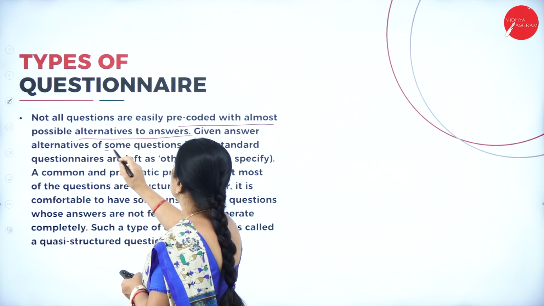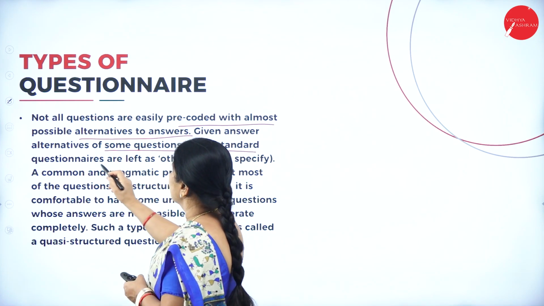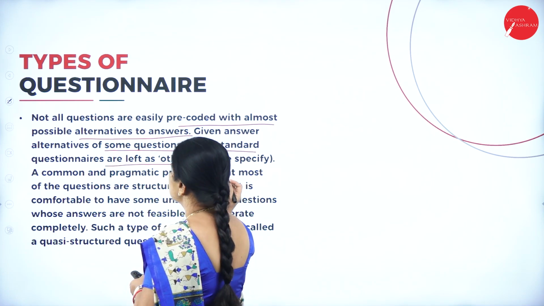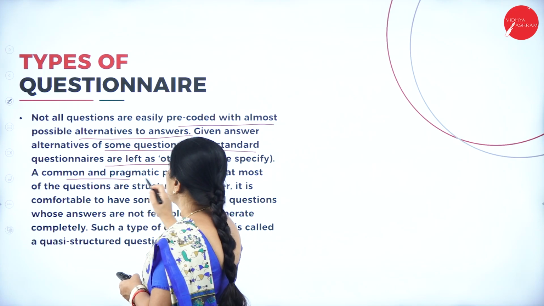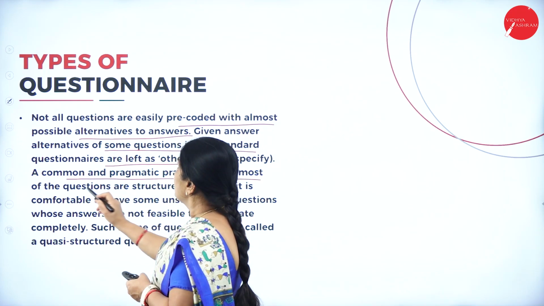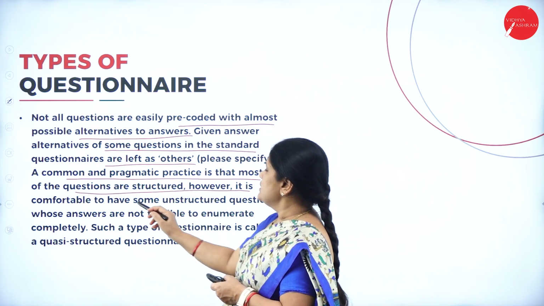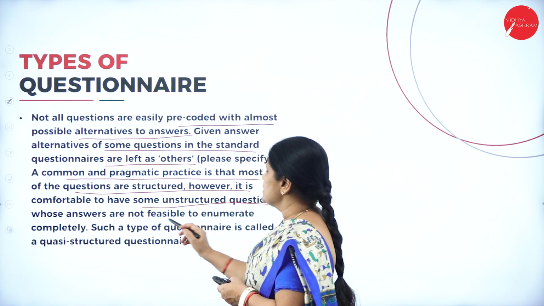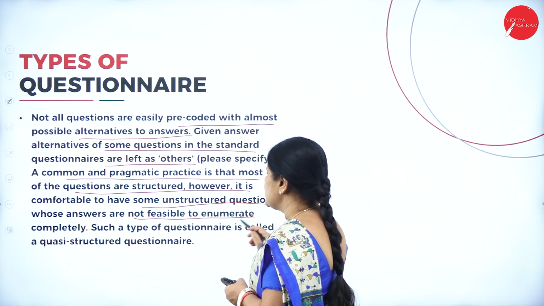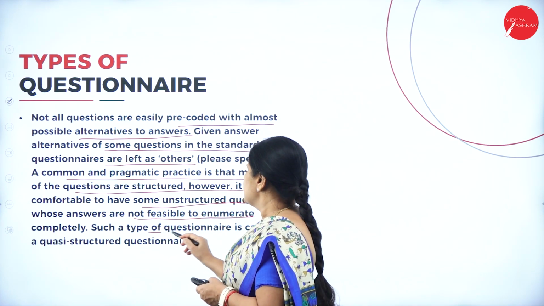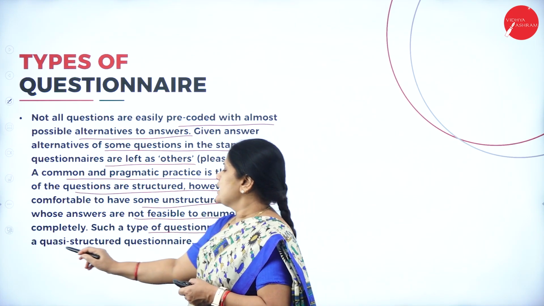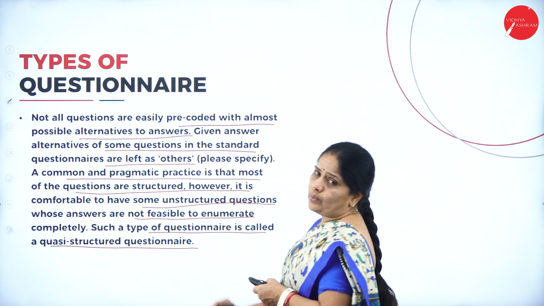Answer alternatives of some questions in the standard questionnaires are left as others, please specify. So, common and pragmatic practice is that most of the questions are structured. However, it is comfortable to have some unstructured questions whose answers are not feasible to enumerate completely. Such a type of questionnaire is called a quasi-structured questionnaire.